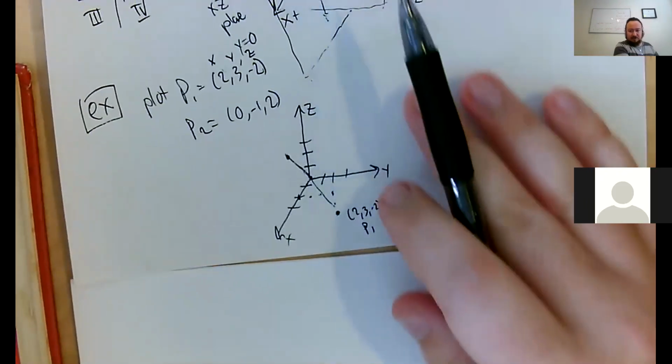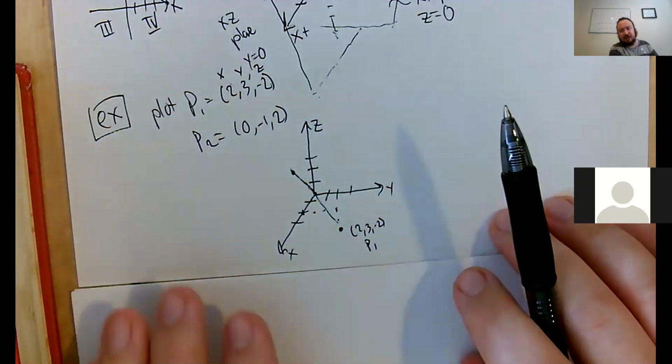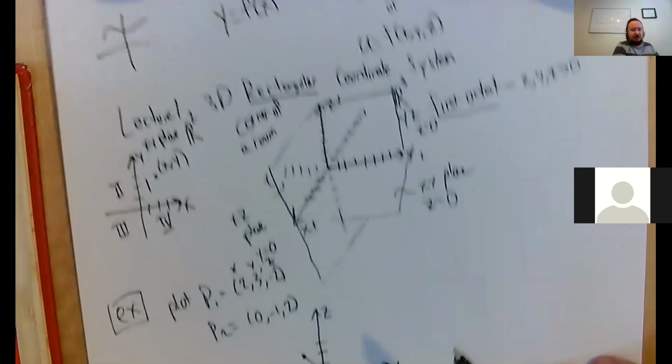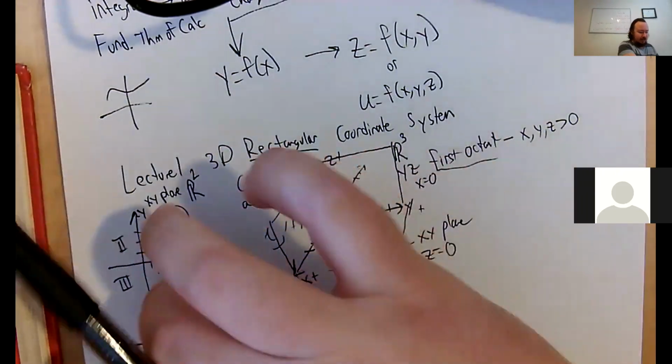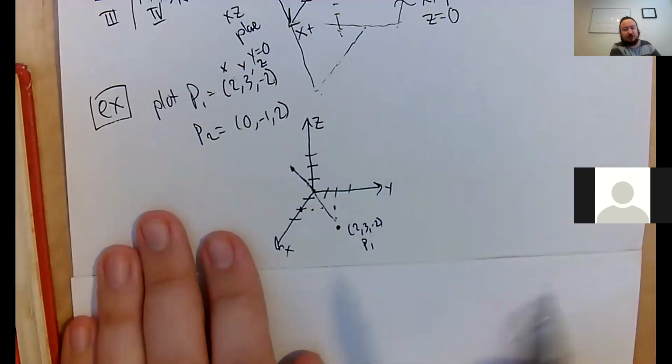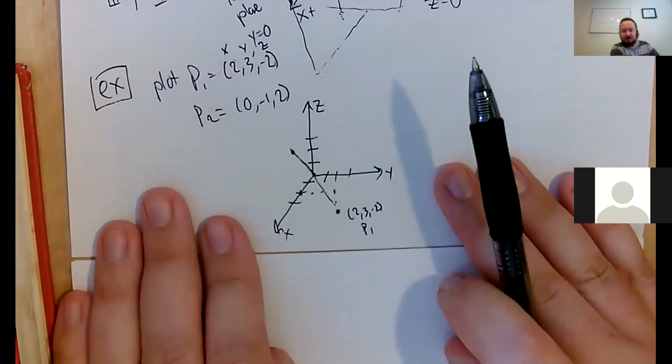Let's see here. Why is the y horizontal and x coming out of the page? That's just the standard labeling for this. So we can imagine that we take this XY picture and throw it on the floor and twist it a little bit. You could technically draw the axes in a different way, but we'll talk more about that later.